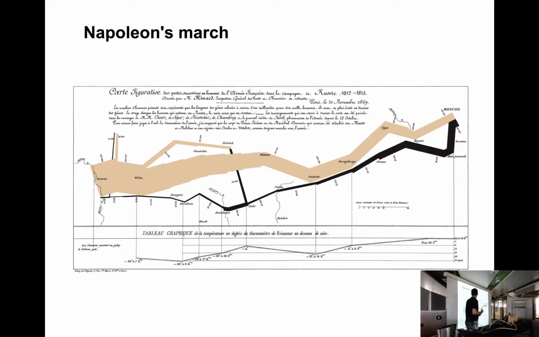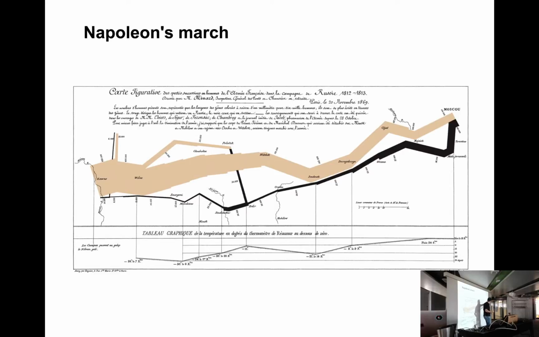And this is Napoleon's March, where he tried to successfully invade Russia and didn't manage, and this shows the story in some compelling ways. Compare it to a bar chart or a scatter plot, how much better something tailored like this one can do. So what are the things that it encodes? It encodes the number of people in the army, and also the geography of where they went.